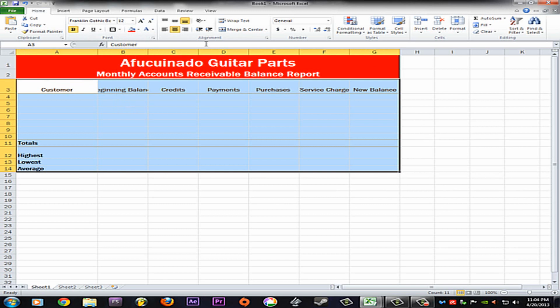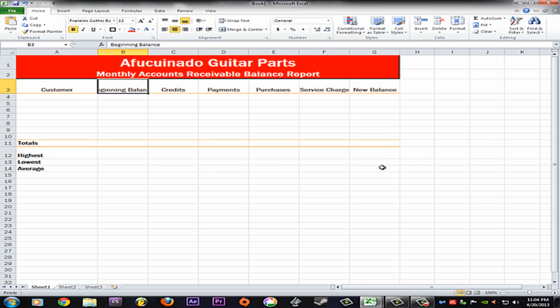It then wants me to apply the wrap text to cells B3 and F3. So here's B3, and using the same method that we used with the Shift click, instead of holding Shift down, I'm going to hold Control down, and what this does is allows you to pick out certain cells.